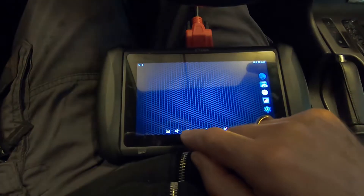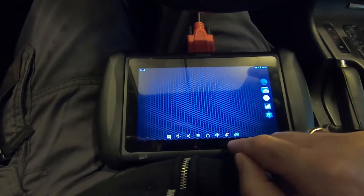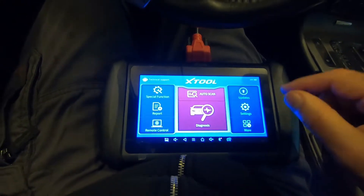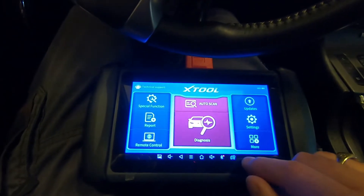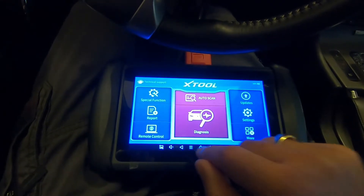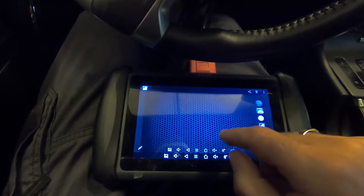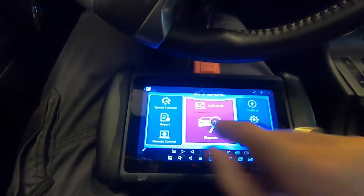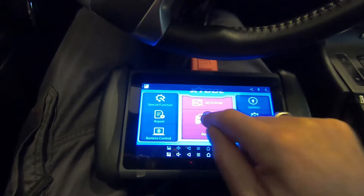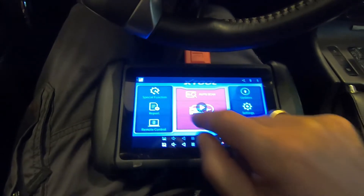This button right here is the print screen button — click it and it takes a screenshot of whatever you're looking at. I'll do one right now. Since it's still recording, I'll stop the recording and show you where to find everything. Go back to the home screen, go to Albums, and you'll see the screenshots I just took. Under Screen Records, here is the screen recording we just made together — and there's the first recording.